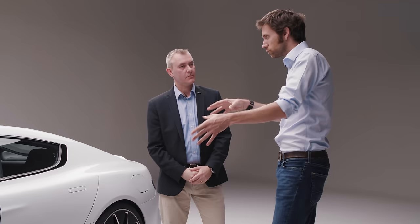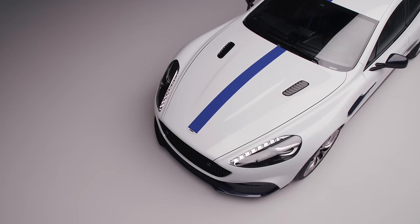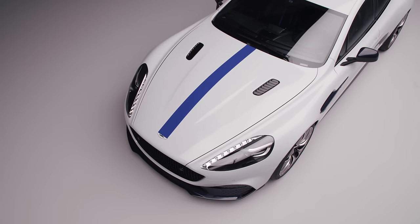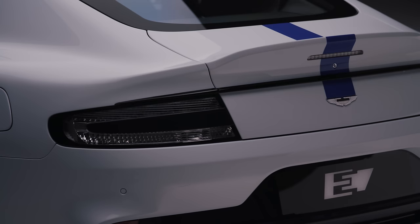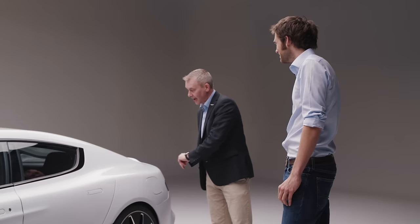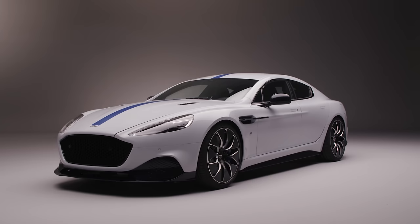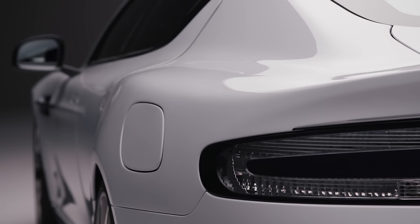I still can't quite get out of my head the fact that there must be a V12 under that bonnet. So what is under the length of the car? What we've basically done is taken out the V12, taken out the torque tube in the centre of the car, taken out the eight-speed transmission, and taken out the differential — until we're left with the base structure of the car. We've obviously had to replace that with something, so we have the 65 kilowatt hour primary pack, which takes up roughly about half the engine bay — imagine like a V8 would be there — all the way down the centre tunnel.